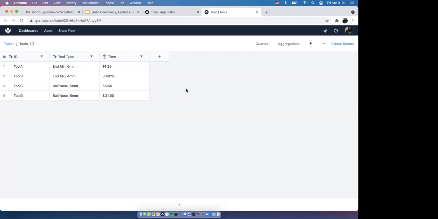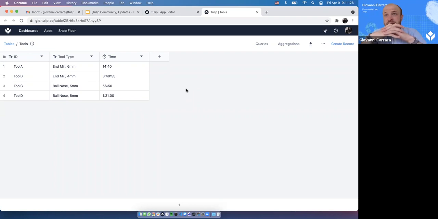But that is interesting. If you have the same app running on different stations, they can still access the table with the same app at the same time.